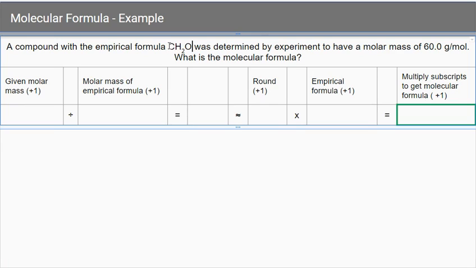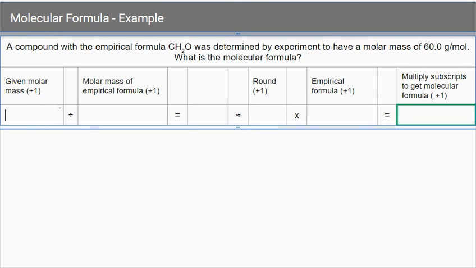But there are all kinds of combinations of that ratio that we could have that could tell us the actual molecule. And so, in order to discover that molecular formula of the actual molecule, we need to use both the ratio information that we have from the empirical formula, and we need to know the molar mass of the compound. And so, in this problem, it's telling us that they determined the molar mass to be 60 grams per mole. That is the actual molar mass of the compound.